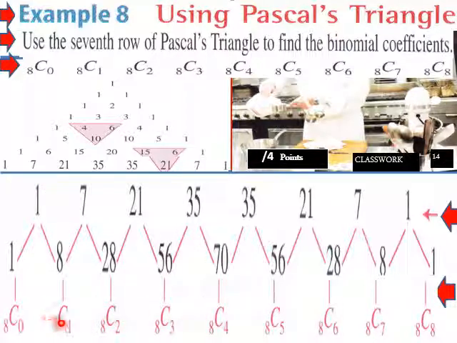And then when we plug this in, we have 8 choose 0, 8 choose 1, 8 choose 2, 8 choose 3. So these are the calculations from 8 choose 3, 8 choose 2, 8 choose 4, etc. And this will be your seventh row. Remember, we start with a 0 row. So we go 0, 1, 2, 3, 4, 5, 6, 7, and then 8 down here.